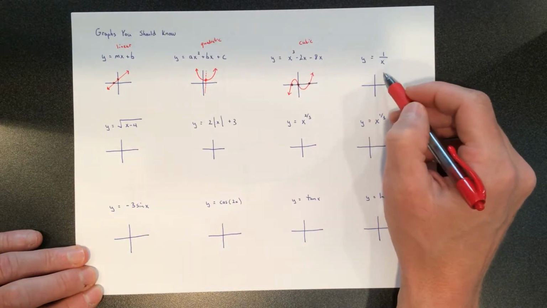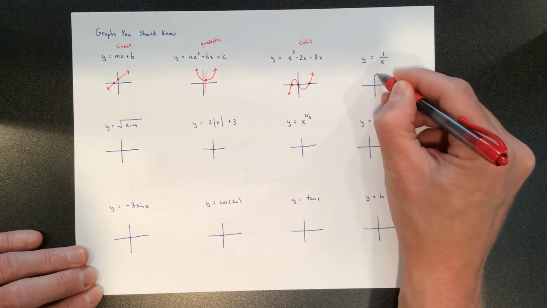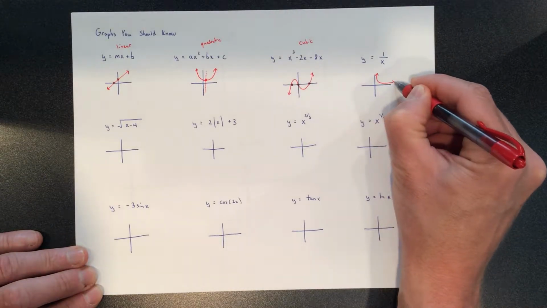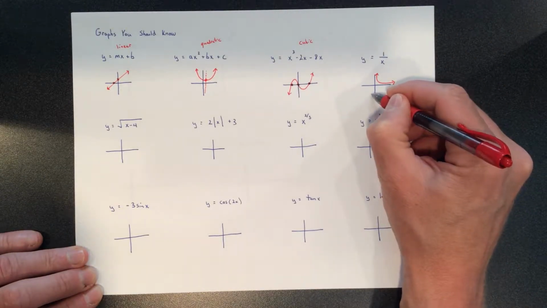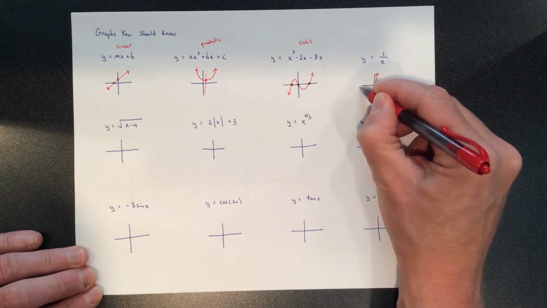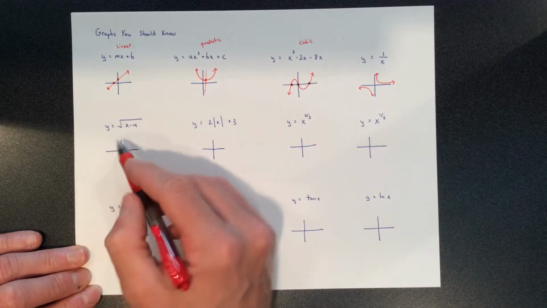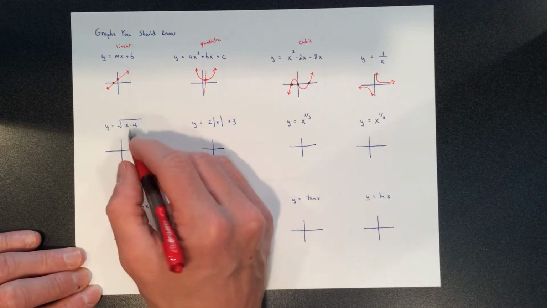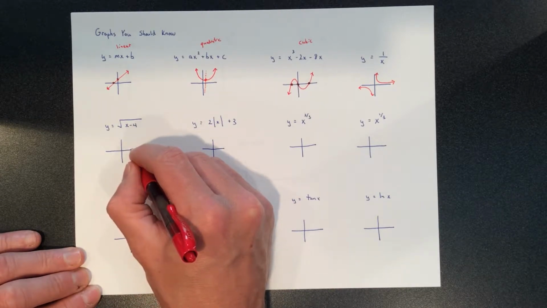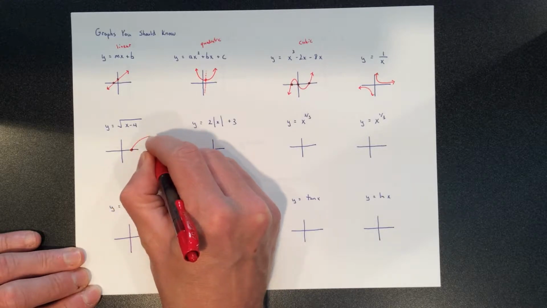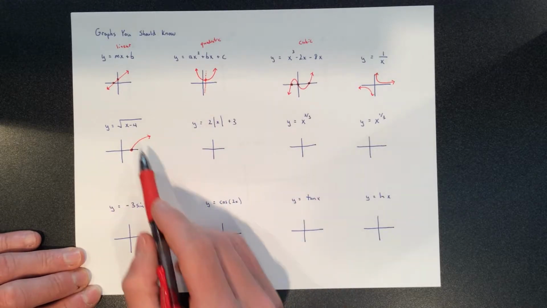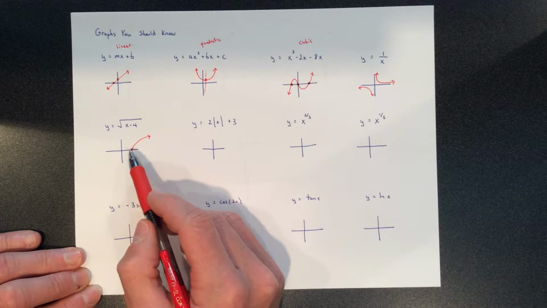Okay, this is our typical rational function. As you approach 0, it's going to get up to infinity. It's going to have a horizontal asymptote. And then down here, it's going to look like that. That's our typical rational expression. Our square root graph kind of tails off. This one has a domain that starts at 4. I've shifted it to the right, and it does something like that. And again, that's our typical square root curve.